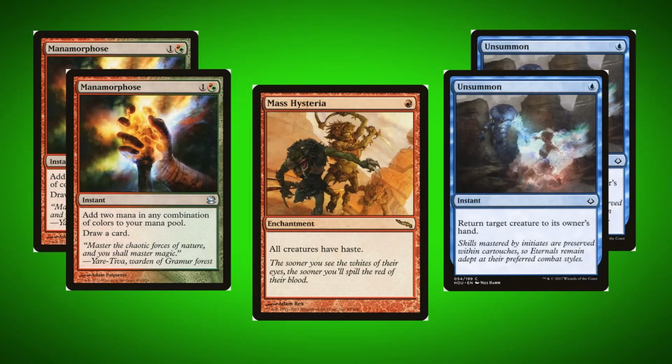Rounding out our main board, let's have a look at some of our support spells. There will be times that you find yourself with a bunch of red and blue mana and little or no green mana in your mana pool, for example. Manamorphose gives us some color correction combined with a cantrip effect.